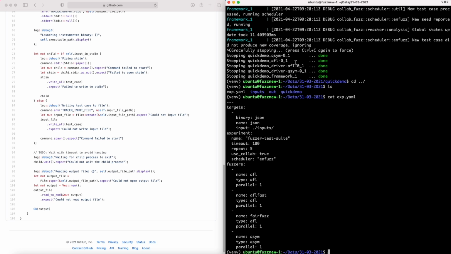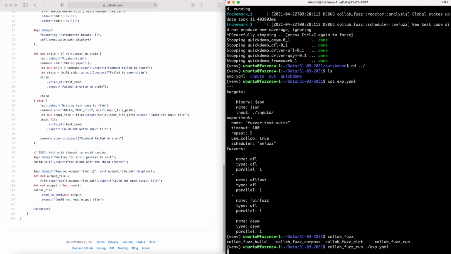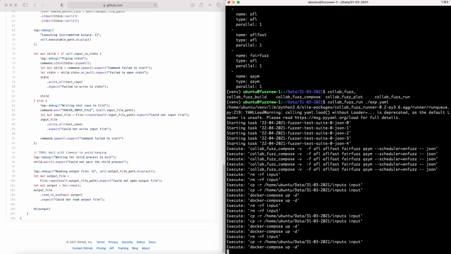So now we can actually run this. We have a different tool called CollabFuzz run, which takes as input a YAML file. So let's do this one. What it will do is generate a bunch of these individual campaigns and just add them to a queue and run them all. So it will repeat the single campaign 5 times. Here we don't show all the output, so you will be able to parallelize these experiments.